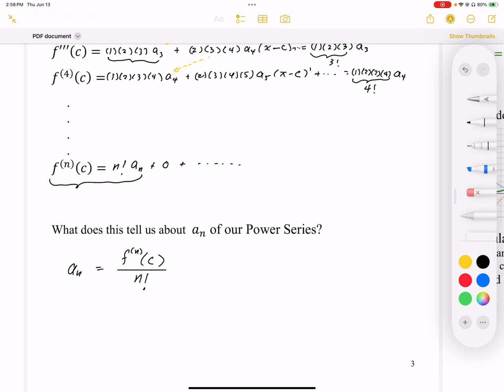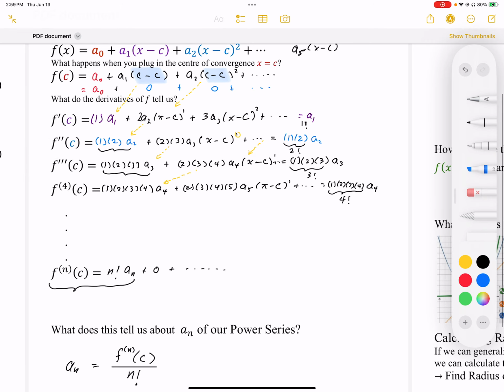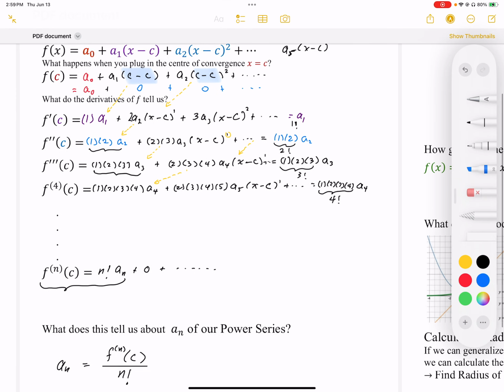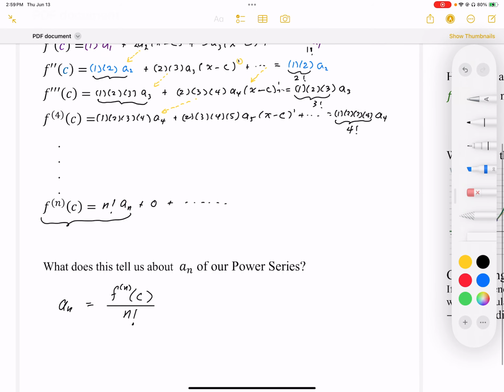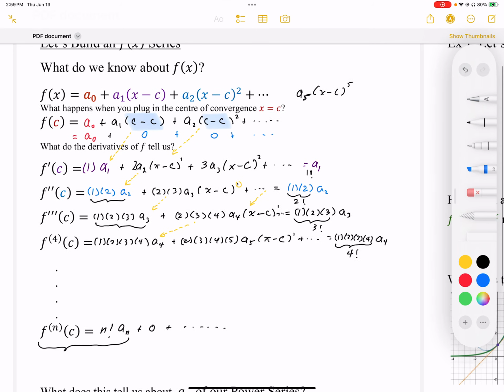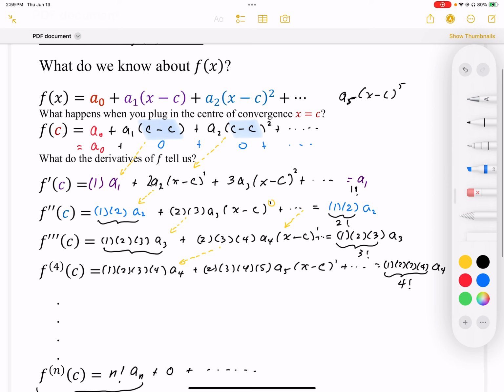And so we've now shown that we can find every single an term of any series, not just this particular one, which, well, we didn't really know what it was anyways, but this will find the an for any single power series, because as we change the an of this original function, we are getting different power series that represent different functions.